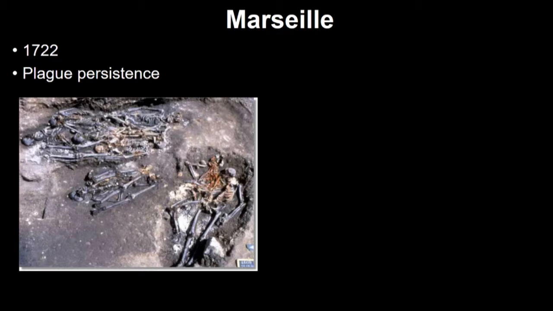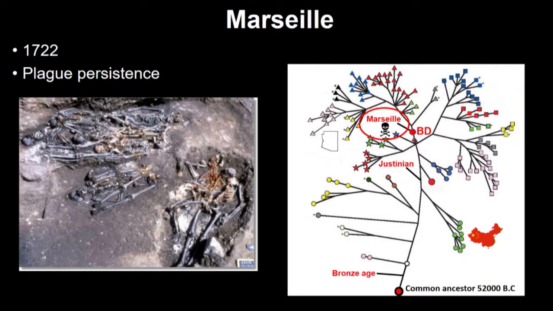So we looked again at these skeletons, looked at the teeth, and when we look at the placement on the gene tree, we now believe that this outbreak in Marseille was a direct descendant of the Black Death. So we do think that it was circulating in rodent reservoirs for hundreds of years, and then it died out. So this is really the last gasp of plague in Europe, and it's been eradicated ever since. So through these types of tools, we can start to understand exactly how they persisted, was it reintroduced, and exactly how it was transmitted.